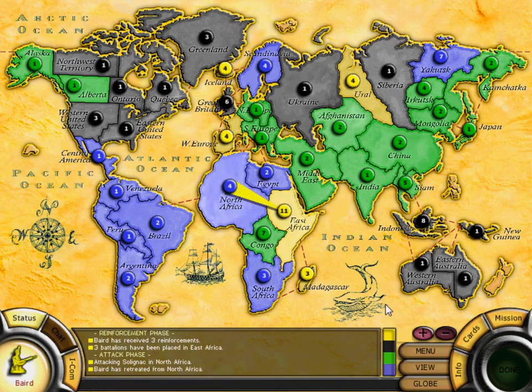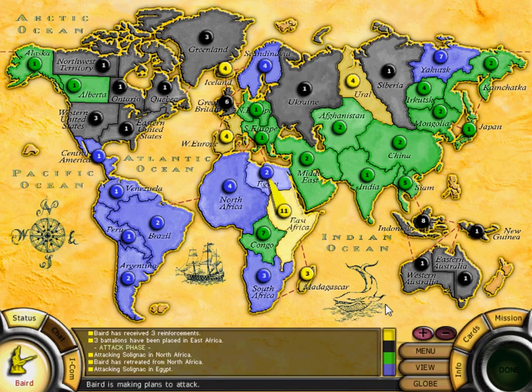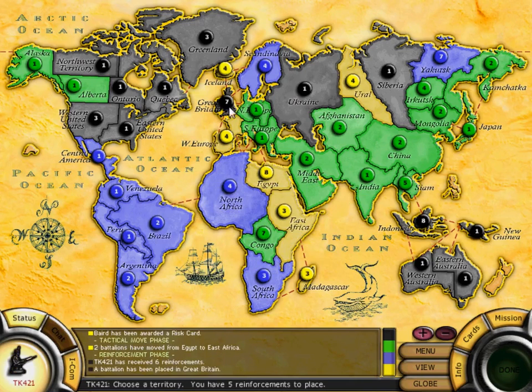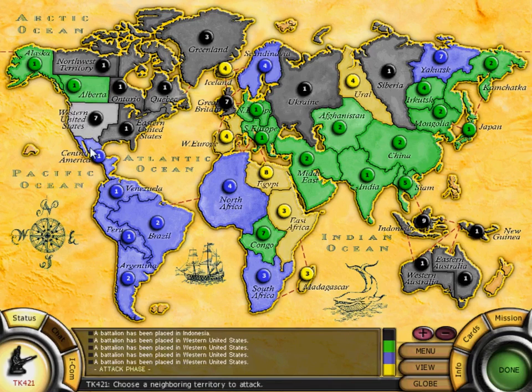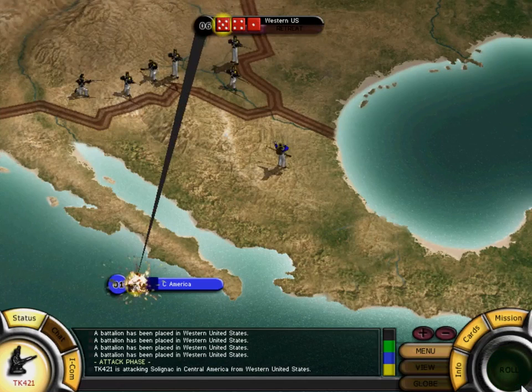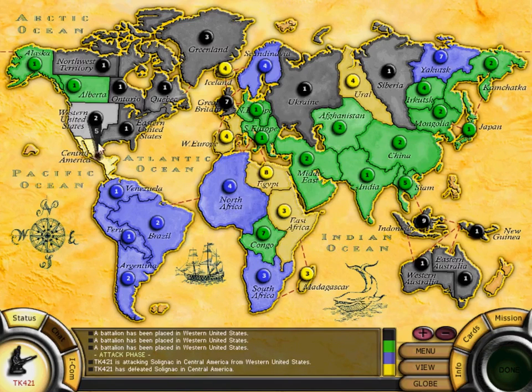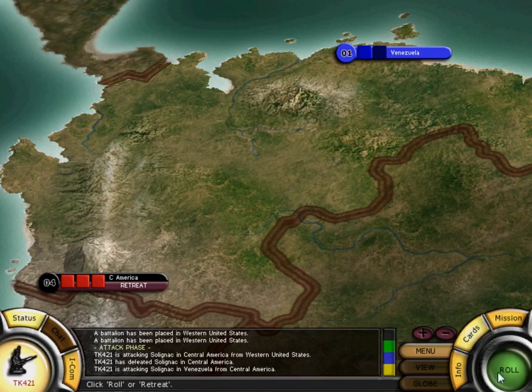We'll speed this up a bit. Takes Egypt. Interesting. We get 6. We'll put another one in Great Britain, another one in Indonesia. I think what we're going to have to do is push into South America. We keep one behind for our next turn, but we don't really want Blue getting the bonus.